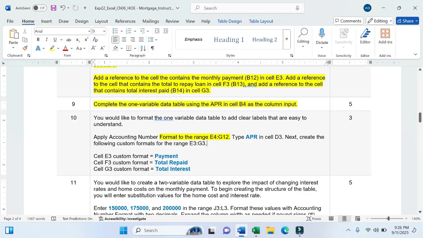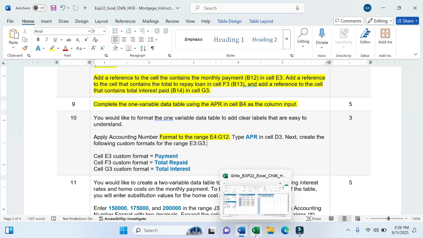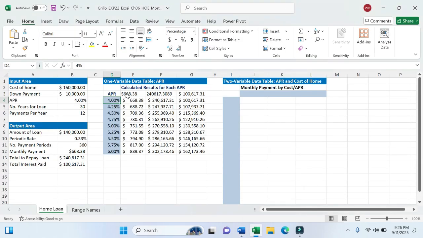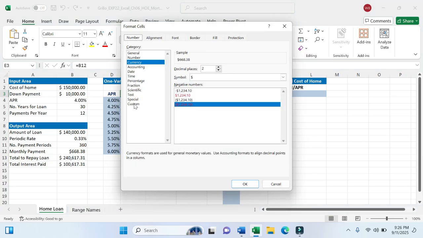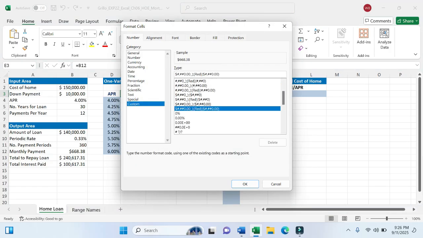Next, create the following custom names for the range E3 to G3. For E3, to create the custom name, go to the Home tab, open the Number dialog box, and then click Custom. We have to create a custom name.